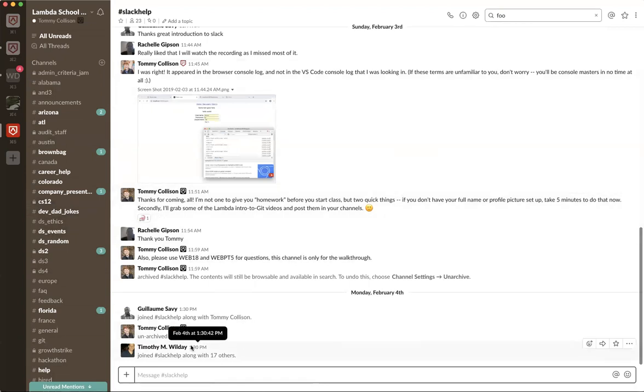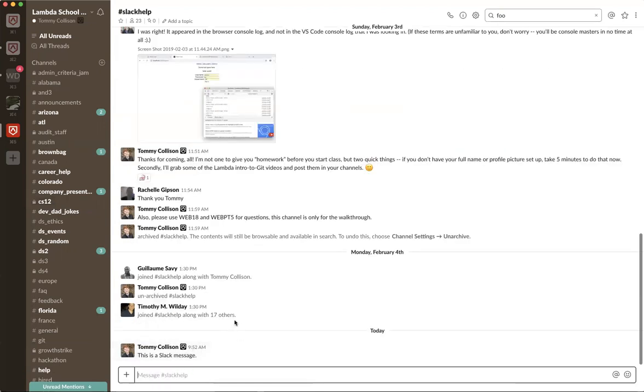So the next thing is Slack messages. This is a message. So we can see we added to this conversation here. Things go in chronological order with the most recent thing at the bottom. There are 2 things that we should remember here. One is, if we want to reply specifically to this public message, the best thing to do is to start a thread.